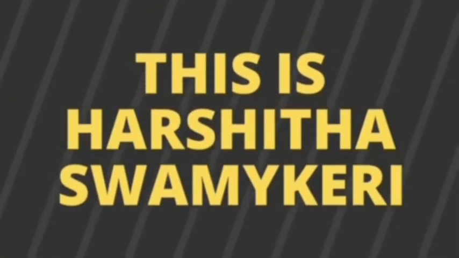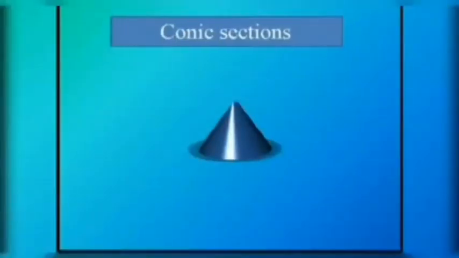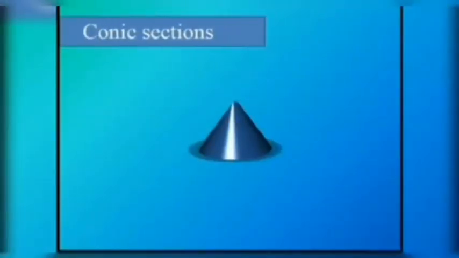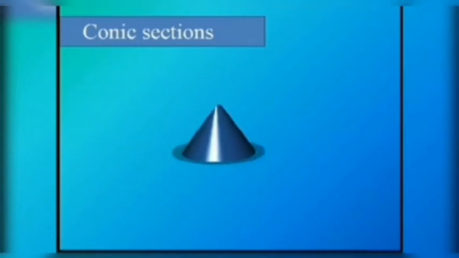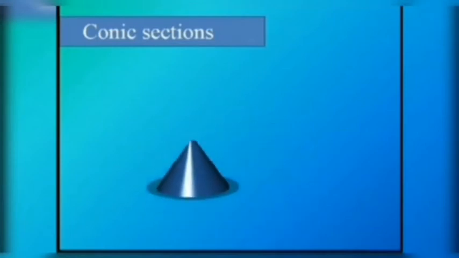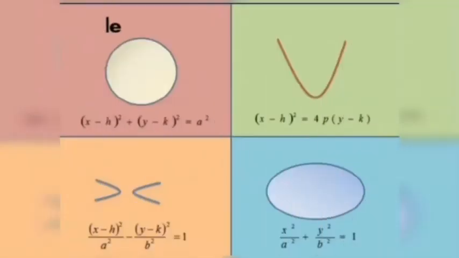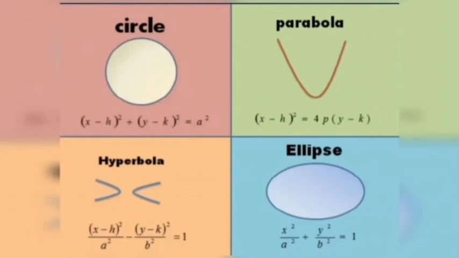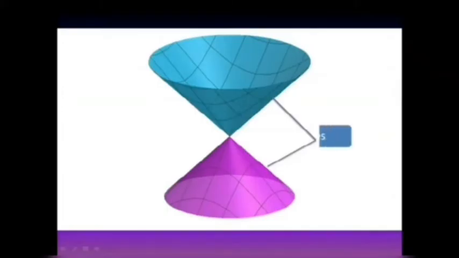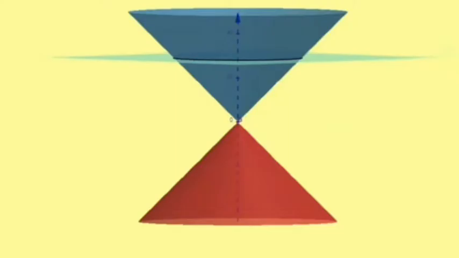In this module, let us have a brief discussion about conic sections. A conic section is a curve obtained as the intersection of the surface of a cone with a plane. The types are circle, parabola, hyperbola, and ellipse. Every conic section has certain features including at least one focus and directrix. A cone has two identical shaped parts called nappes.